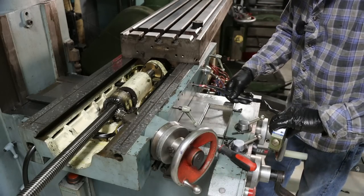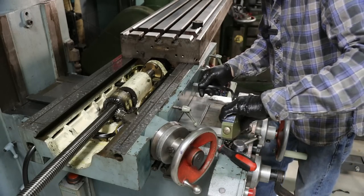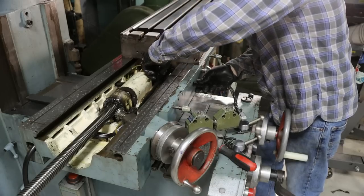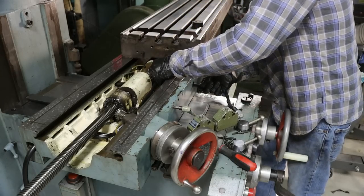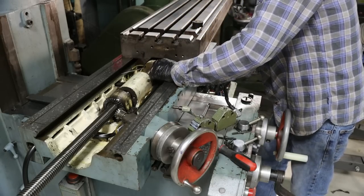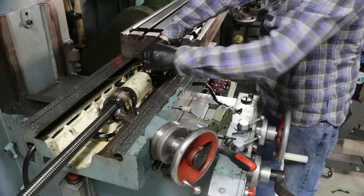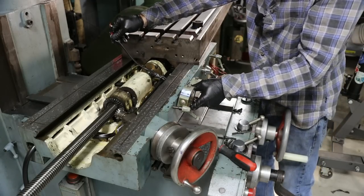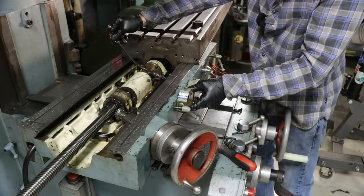So I'm really glad I decided to take this thing apart, because there was just no way that I was gonna route these wires by fishing them through in a way that wouldn't cause me problems down the road. So pulling the table off, good move.